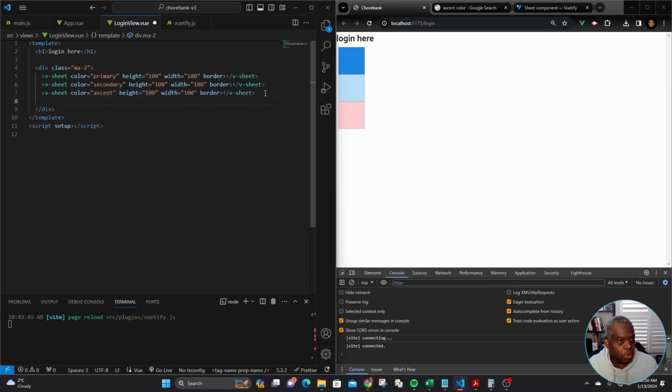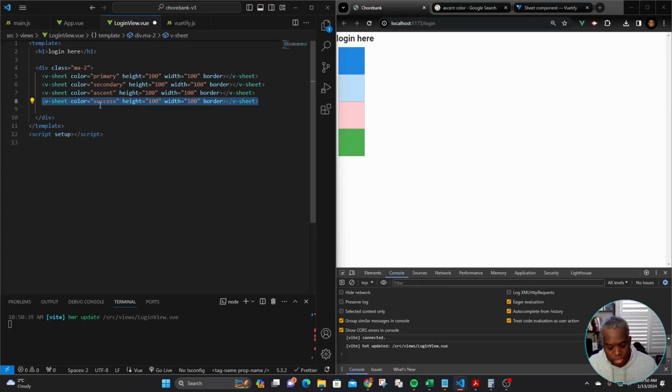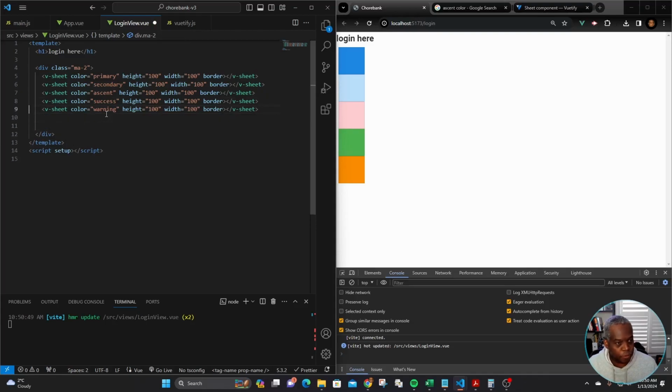There's some other colors within Vuetify, like success. And you're asking me, this is the boring part. This is the setup part about making your project out there. And success, what's the other one?